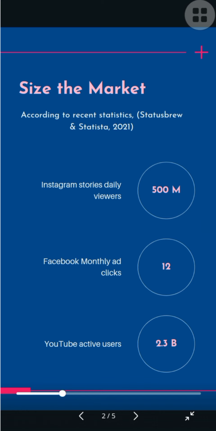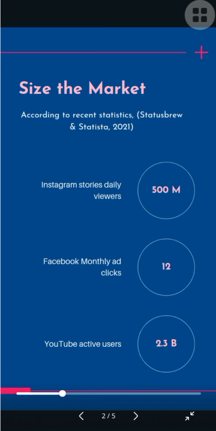Instagram stories deal with the full screen size, whether you choose to design a picture or use a GIF or video format. Instagram stories accept those media formats. So imagine having 500 million views worldwide, and Facebook monthly ads too.